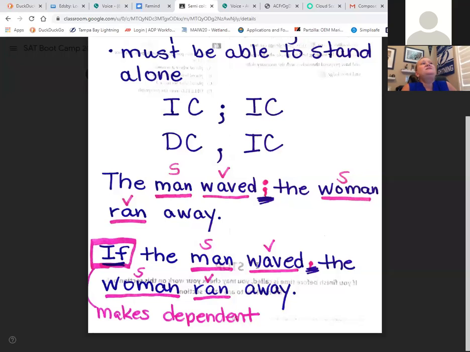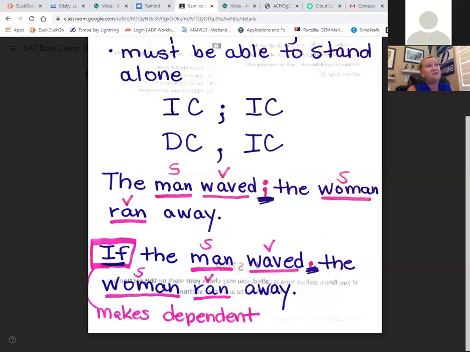Let's just say that it said the man. Or, this is not a good sentence to do this example with. That's why I didn't do it, truly. But if you can't find the subject and the verb on one side of the semicolon, if you don't have a subject and a verb, you cannot use a semicolon. You have to use a comma. That's just dead set. Those things are what we need to do. So that's why I wanted to go over that.